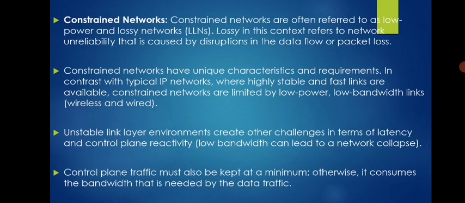Even if you have highly stable and fast links, constrained networks are limited by power and bandwidth exactly. Whether you are using wired or wireless doesn't matter, such problems we may face. Then unstable link layer environments create other challenges in terms of latency and control plane reactivity. That is, the low bandwidth can lead to a network collapse. This is also one of the main problems, because of low bandwidth, the whole network may collapse exactly.